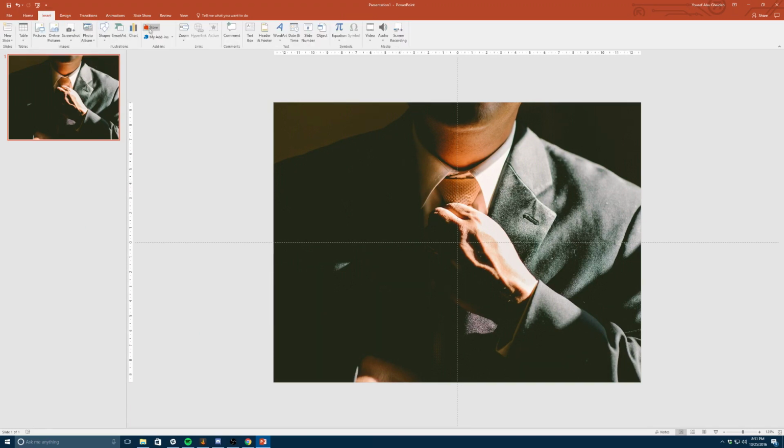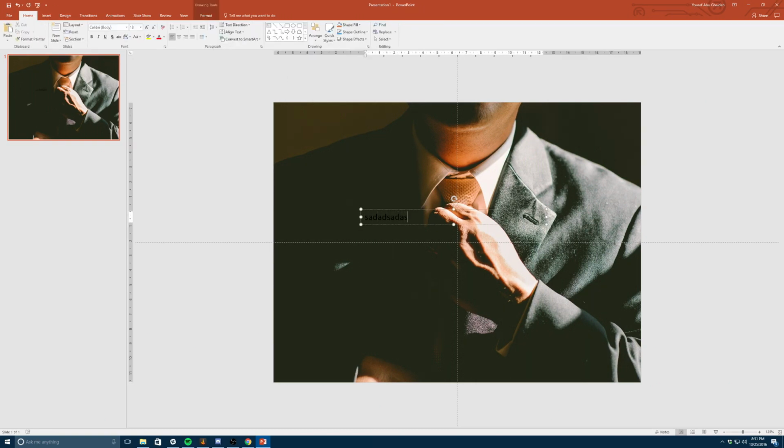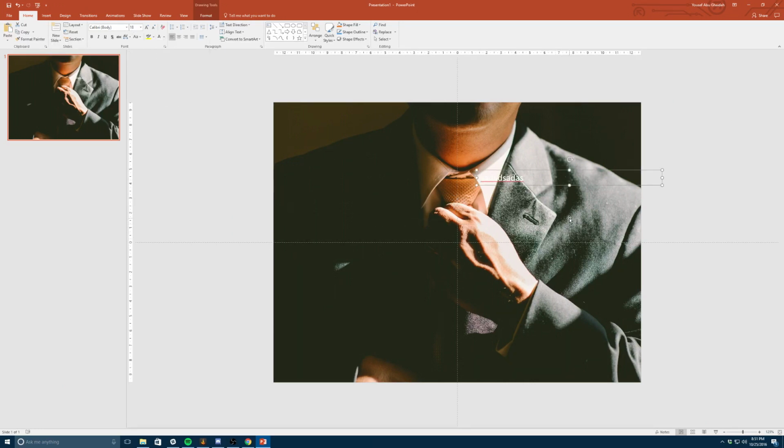Alrighty. The second thing we're going to do now is bring out text. The problem is that a lot of people tend to add text without noticing that they can be color clashes. So, for example, I'm going to click on insert and I'm going to click on text box. I'm just going to type ASD, whatever it might be. Click on white. If you move that here, you already have a color contrast.